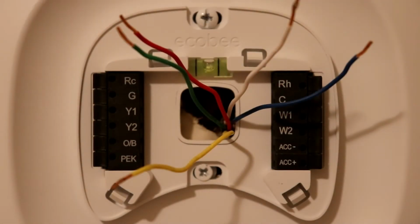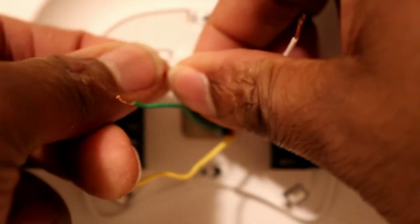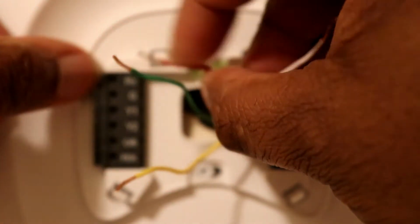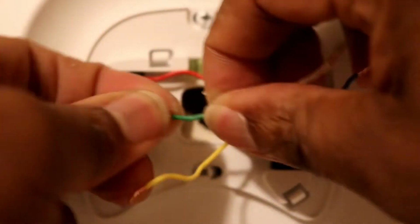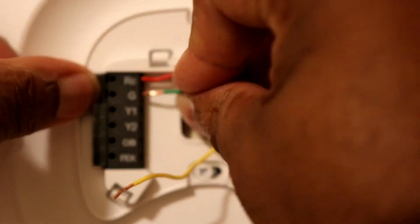Alright, so now that I got the back plate on and mounted, now it's the time we're going to take the wires, use our reference photo, and connect the wires into the corresponding terminals. So I'm going to go ahead and do that now.